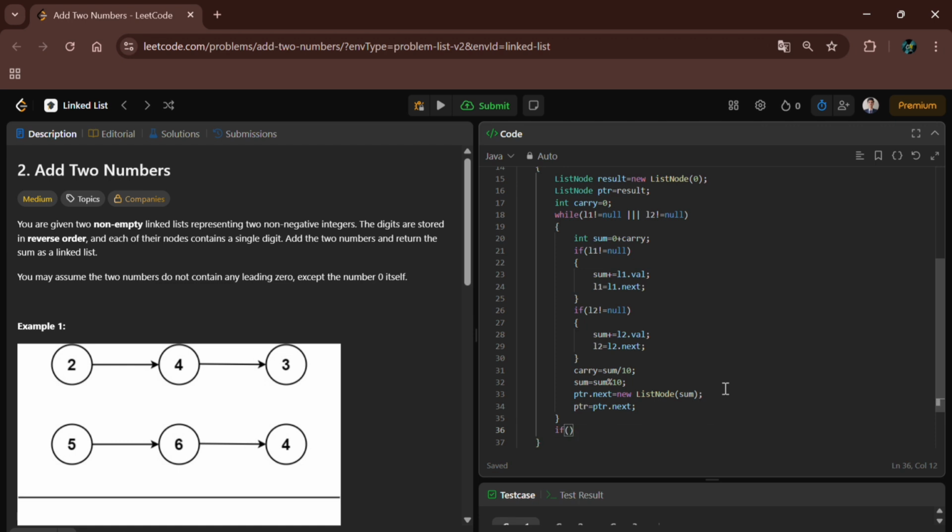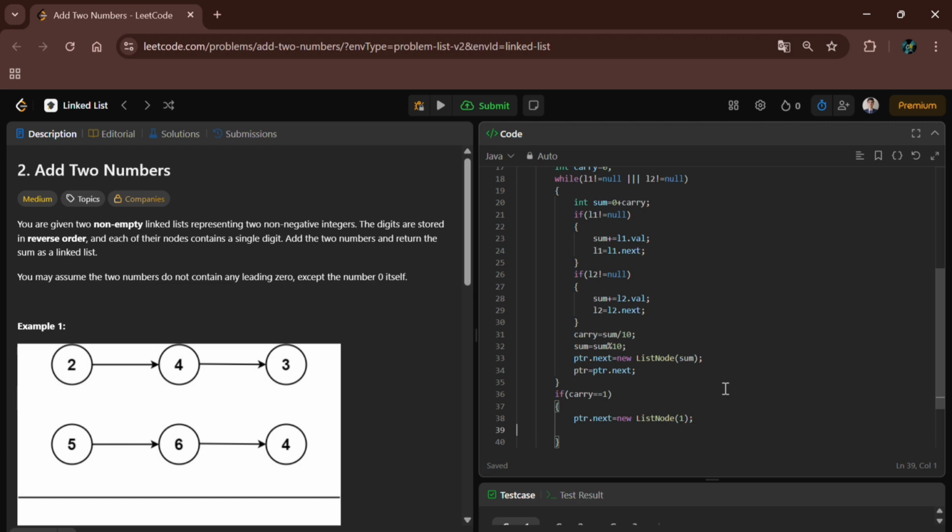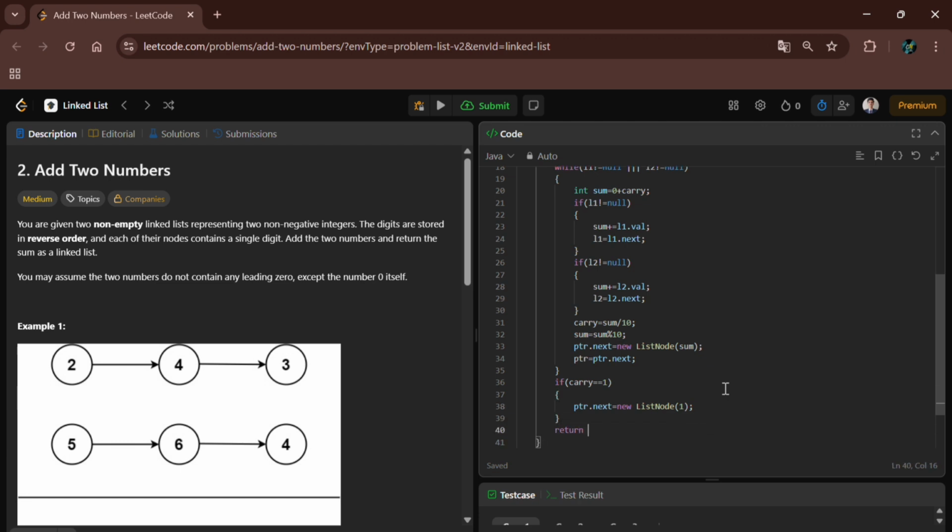And we put the condition: if carry is equal to 1, meaning at the last the carry remains 1, then we have to put it into a new node. So we make ptr dot next equal to a new ListNode with 1, and then we simply return result dot next.